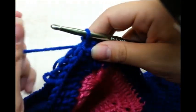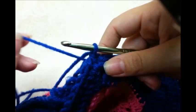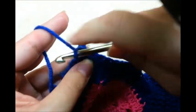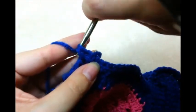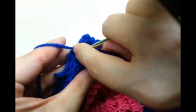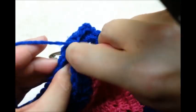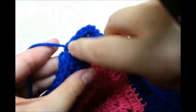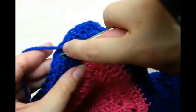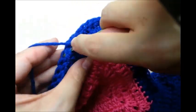I'm going to single crochet my bag together. I went through that first stitch, through the slip stitch on my hook, and then I'm going to chain one, and now I'm going to go right across and single crochet my bag together, matching stitches. Just like this. I'm going to do it all the way around until my piece is completely sewed up except for the top.